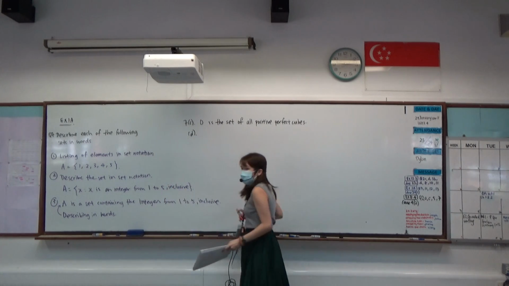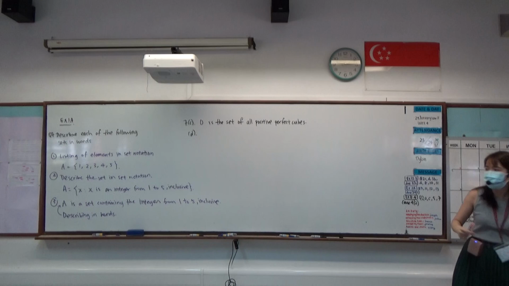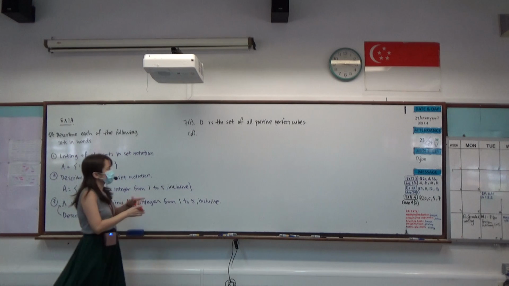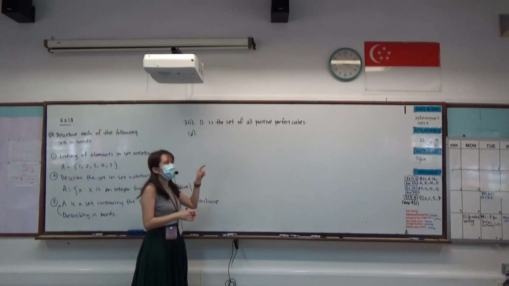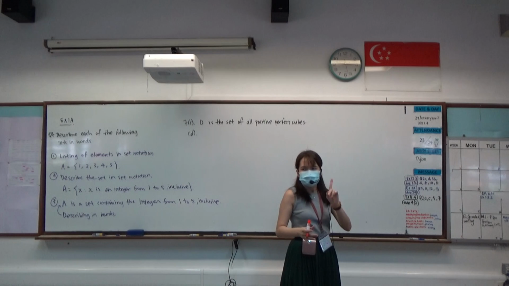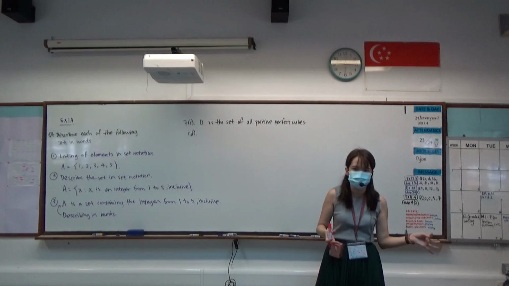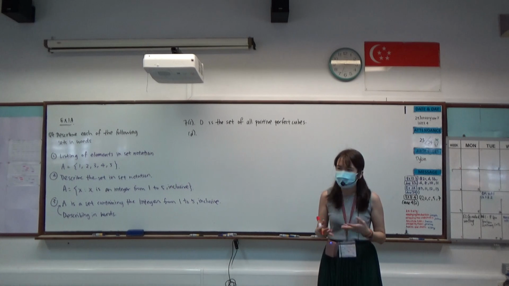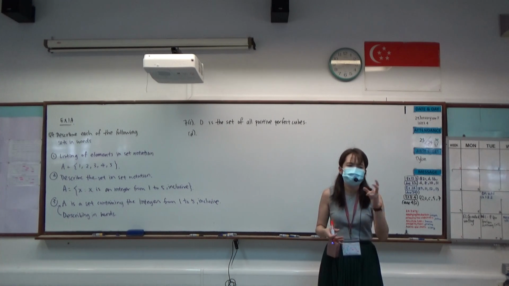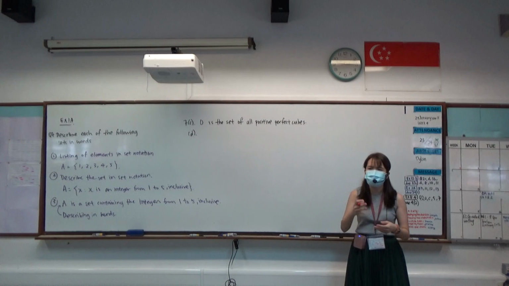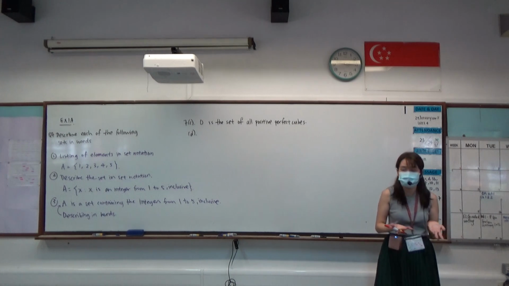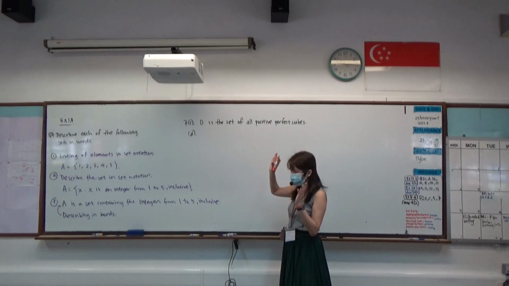Then I also noticed some of you make attempts to describe it in words and by using set notation. So I still read it. Some of you tell me O is the set of all positive integers that are perfect cubes. Perfect cubes themselves are surely integers already, so there's no need to express that they are integers. It becomes a redundant part. Although technically, even if you write something in excess like that, you will not be penalized, unless there is a contradiction. Then you'll be penalized. So there's no need to say that it is an integer.